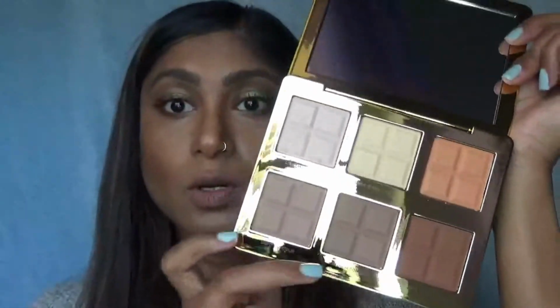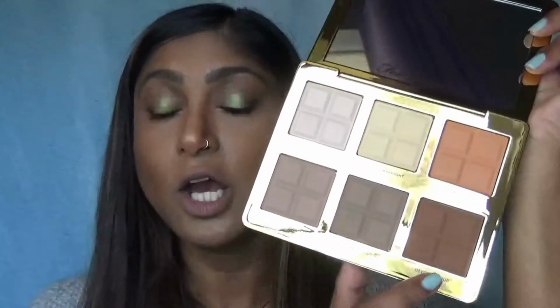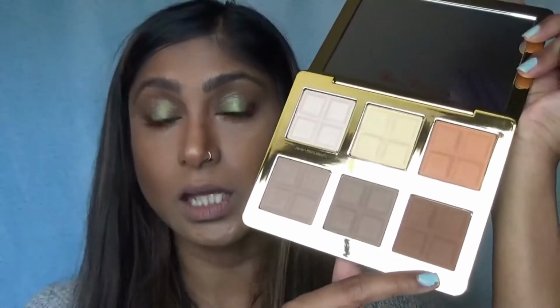As far as the contour goes, I don't know. This one is just never gonna happen as a light one. This one is gonna maybe muddy out a little bit on me. So the only real contour I can use is this one, which is a bit unfortunate because if you're not my skin tone and you're a lot darker, this product would just be completely useless for you, and that's kind of sad. So it would be nice if brands came out with more inclusive products.